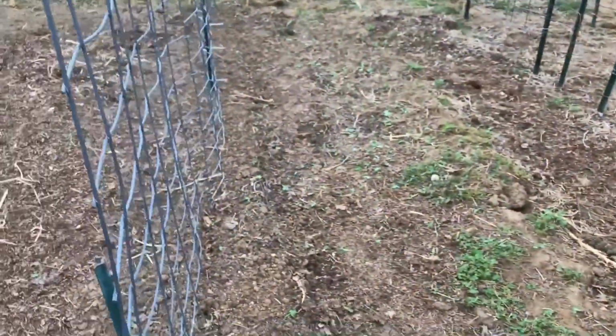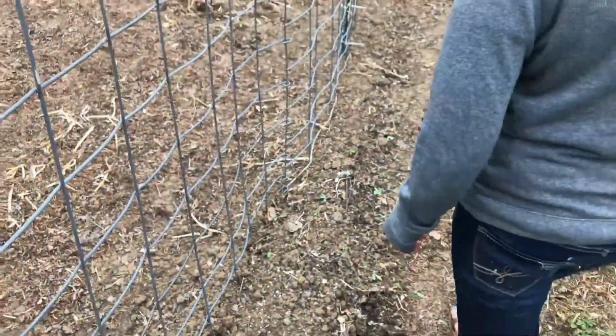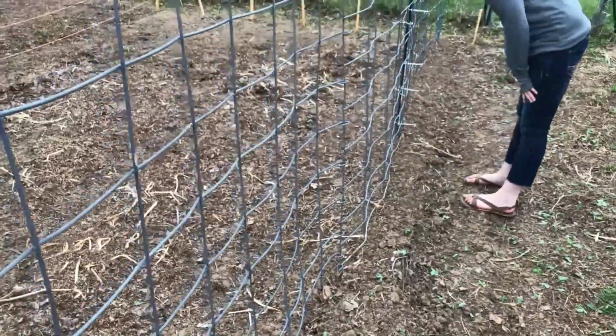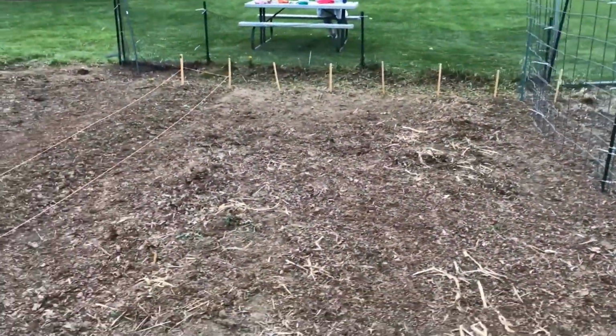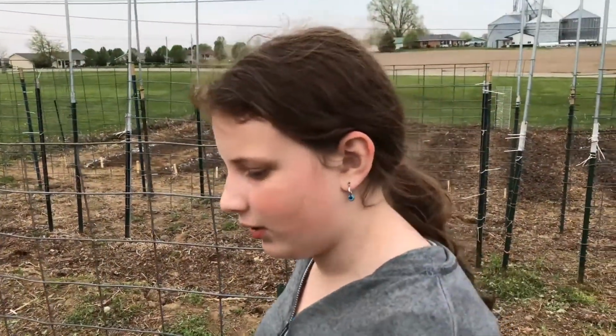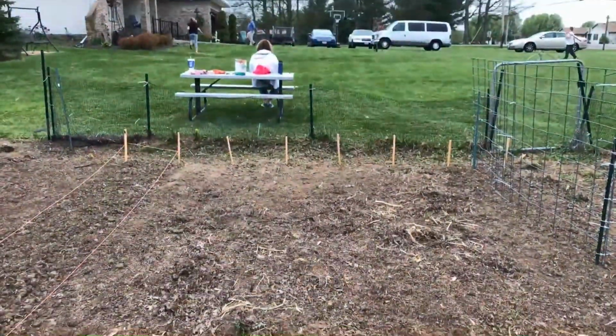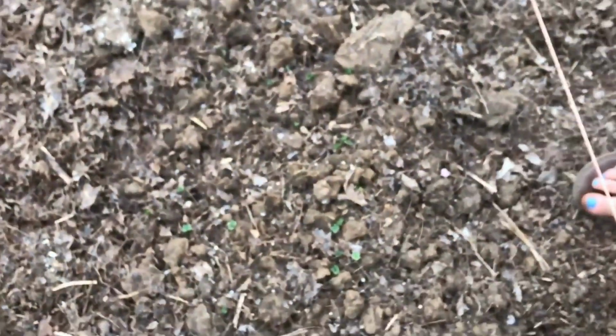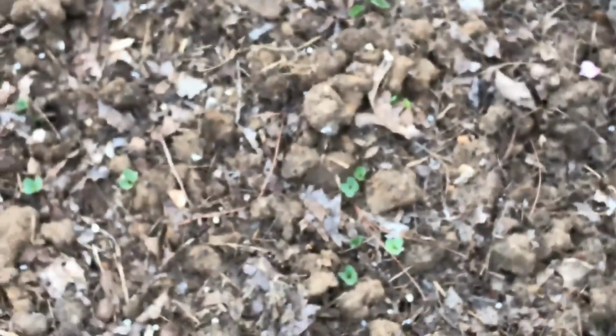What's in this row? This row is peas. We planted those last weekend. Nothing sprouted yet. Hey, what about over here? What's in these 2 rows? Are those radishes? No, those aren't. Those are going to be where our sweet peppers are, our bell peppers and stuff. We don't have anything in the ground yet. What about here? This is radishes. Yep, these are radishes. Oh, and there's some sprouts. Let's zoom in on that. Look at that. Little tiny baby looking sprouts. Good.